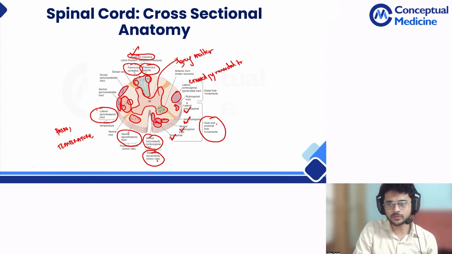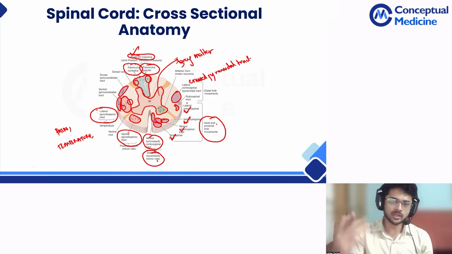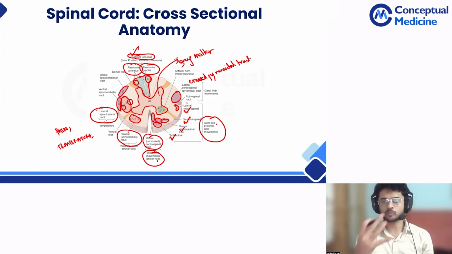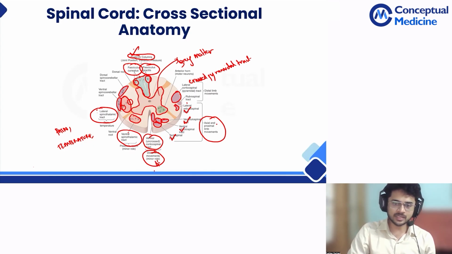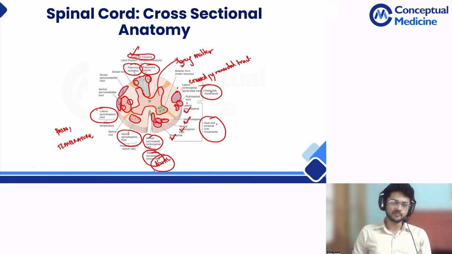The pyramidal tract which crosses in the medulla enters the white matter of the spinal cord as a lateral corticospinal tract, which has a majority role in distal limb movements. The ventral or uncrossed corticospinal tract is more for axial musculature. It has a very minor role for distal movements. And the ventral corticospinal tract only crosses at a segmental level, not at the pyramidal level. And another smaller tract is the rubrospinal tract, which is also responsible for distal limb movements.